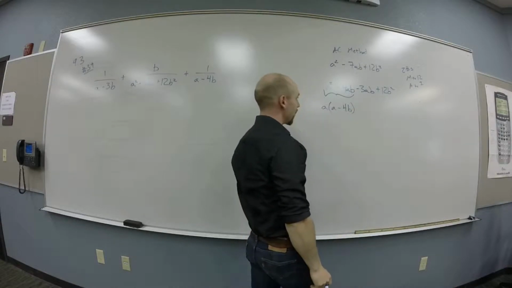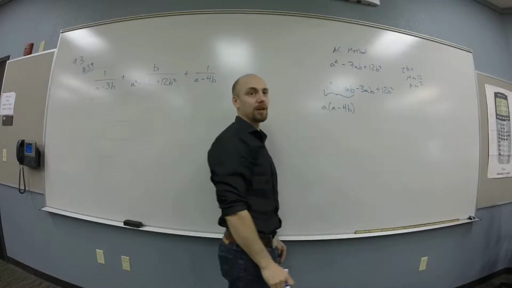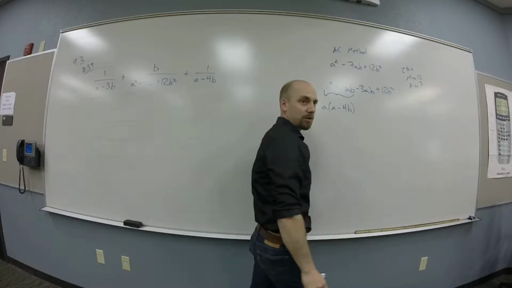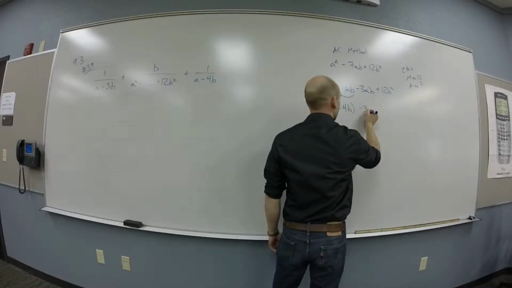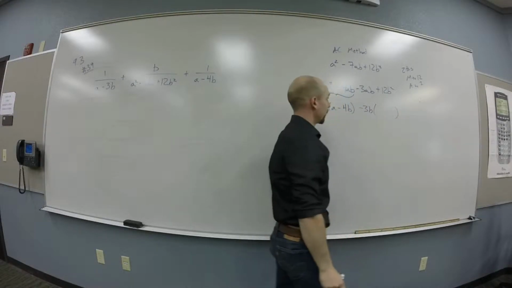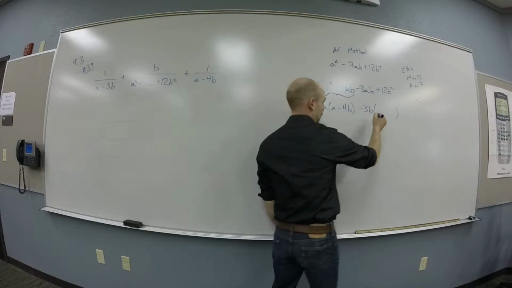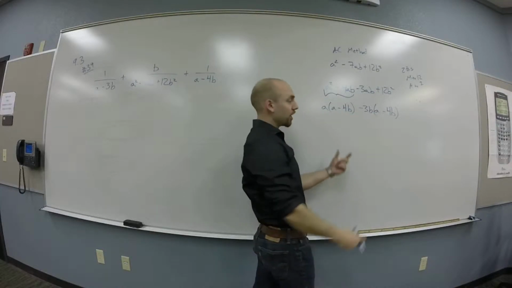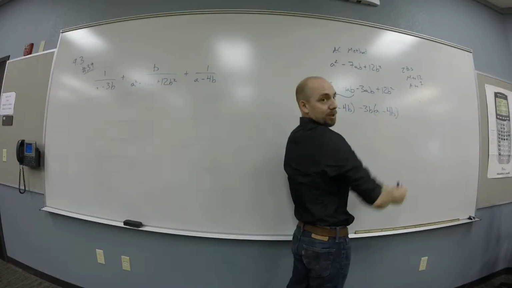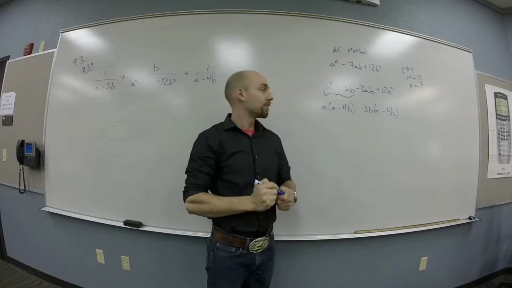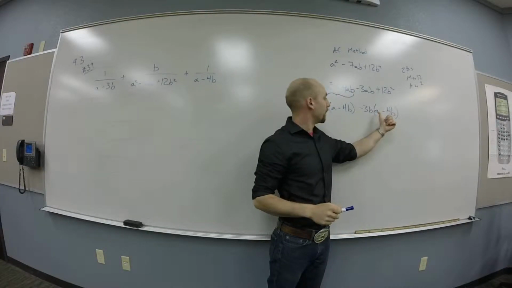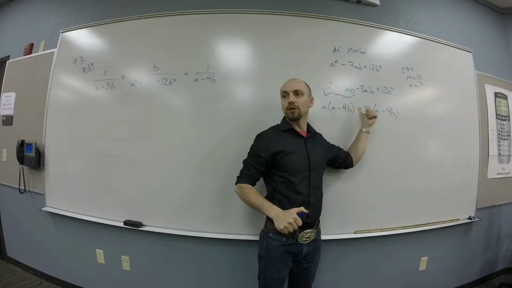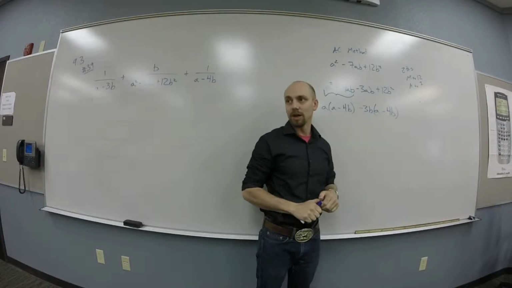If I factor an a out of the first bit, I'm left with an a times a minus 4b. And out of the second bit, what am I going to factor out? Minus 3b. And what am I going to be left with? A minus 4b. Hopefully the same thing, right? You guys see that with these? You really hope that these are the same. If they're not the same, look for something else you can factor out. Like if I had just factored a 3, I would have a minus a plus 4b, and I'd see that those things were different, so I'd look for factoring something else out, like the minus sign.